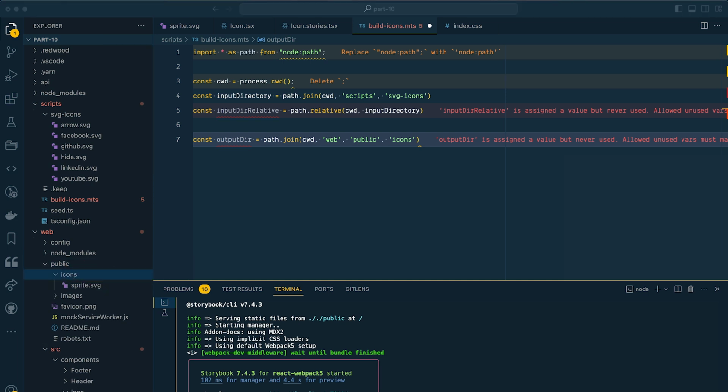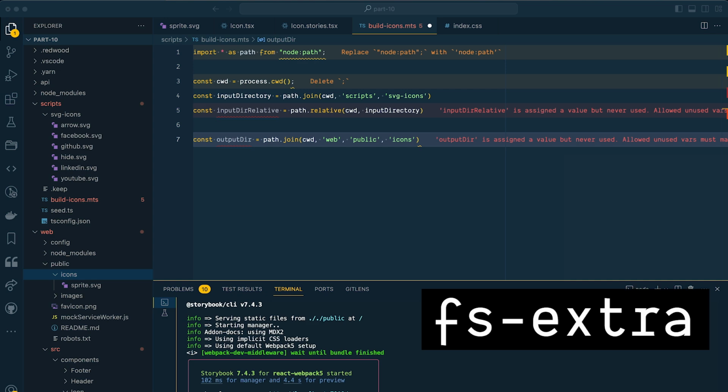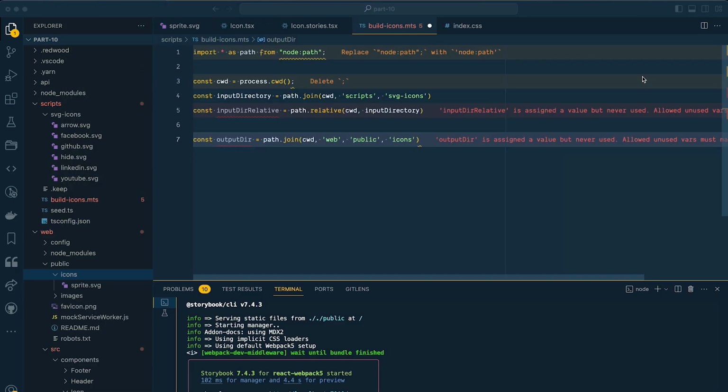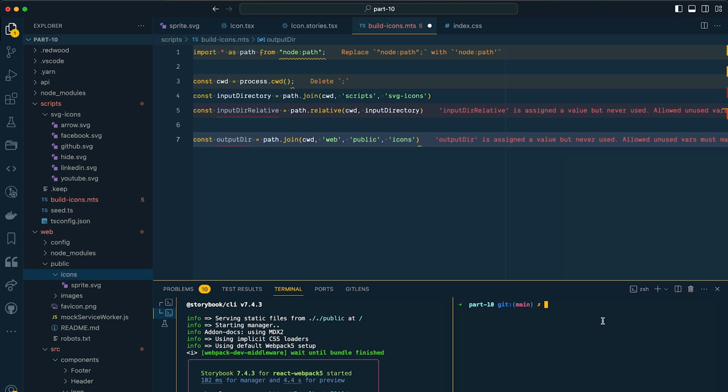Next up, we're going to use an npm package called fs-extra. And again, I'll include a link to this within the description below. So let's add it to our project. So I'm going to open up a new terminal pane and I'm going to say yarn add fs-extra. Now, remember, we've talked about before how Redwood uses workspaces. So we have a web workspace and an API workspace, depending on which part of our project that we're going to be working within. But since we're working in our scripts directory, that's not part of the front end or the back end. It's a script that we're running. We can simply say yarn add fs-extra without specifying a workspace.